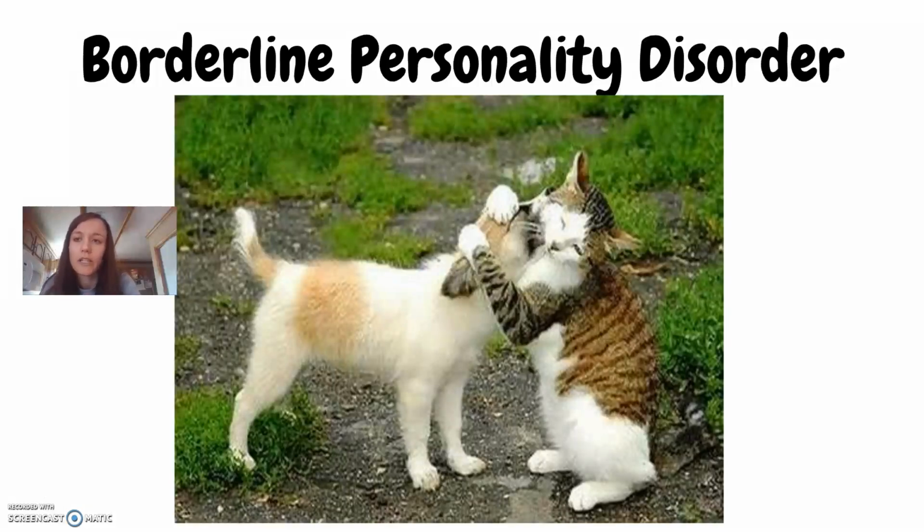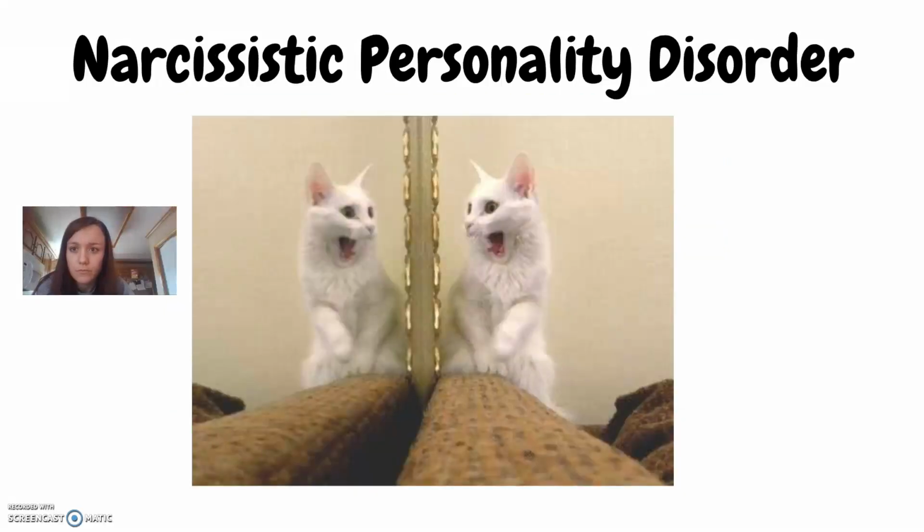They're going to have a really unstable mood. Typically, they might have lower feelings of self. They might make efforts or make threats of self-harm or suicide, but really the core of it is just this push and pull of love and hate and frantically trying to save a relationship, push away, pull back. So that is borderline personality disorder.